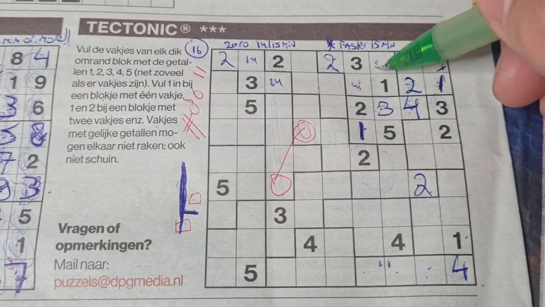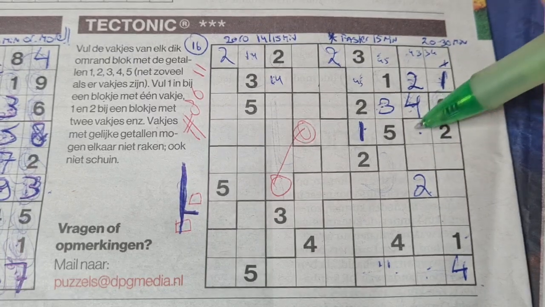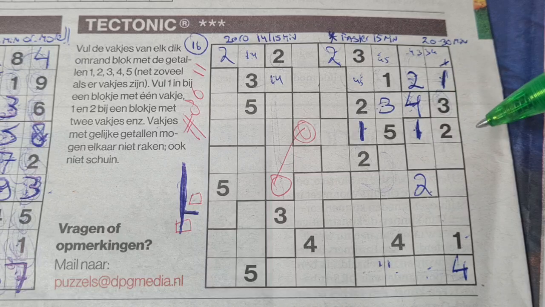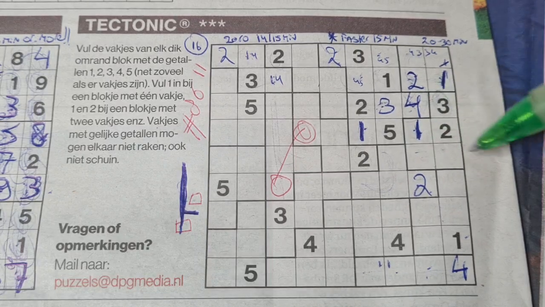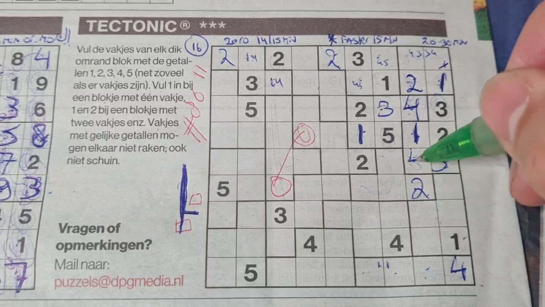Let me mark those. I think this box should be a 1, because it can be 2, can be 3, can be 4, can be 5. Yes, definitely a 1. 2 numbers left in this area for numbers 4 and 5. We have a 5 there, no 5 there. 5 should be here and a 4 goes there.